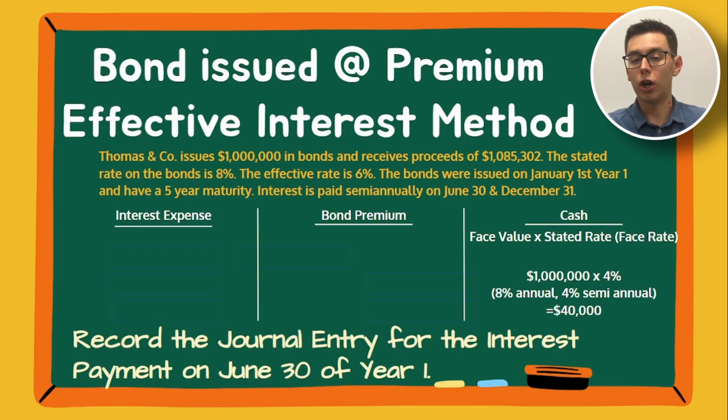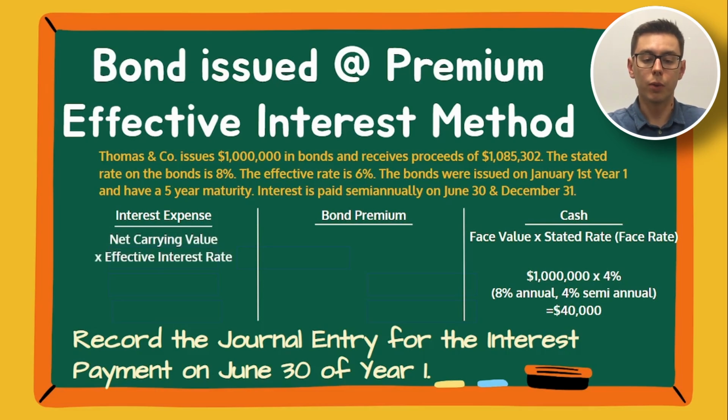Instead of calculating the bond premium next, we are actually going to calculate the interest expense. So under the effective interest rate method, we will take the net carrying value times the effective interest rate. So this is where the effective rate comes into play. When we were doing the straight line method, the effective rate did not matter. We didn't use that rate for anything. It was totally irrelevant. The effective rate can be there to trick you while you're doing the straight line method, but we actually do need to use it here in the effective interest rate method.